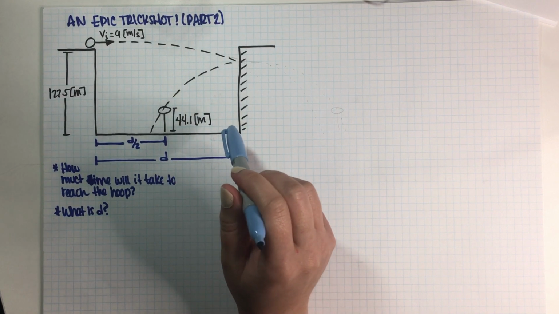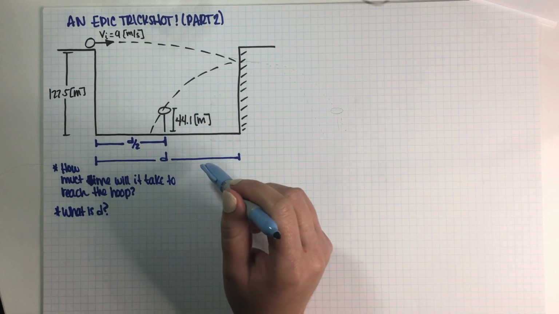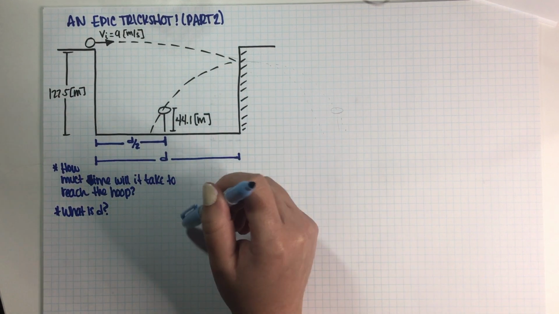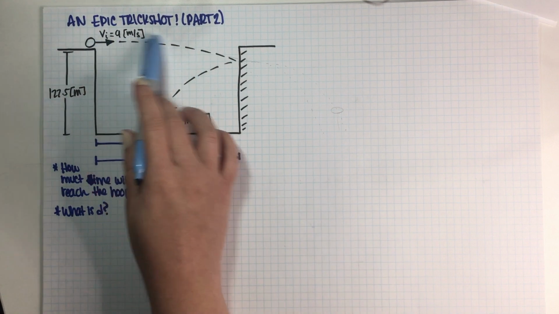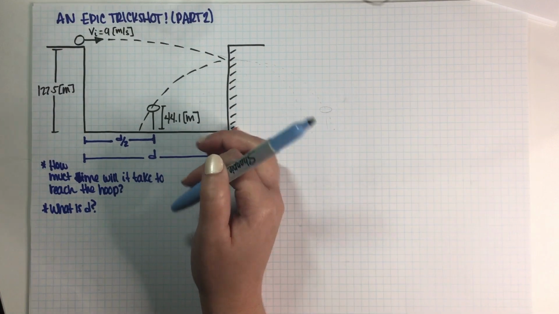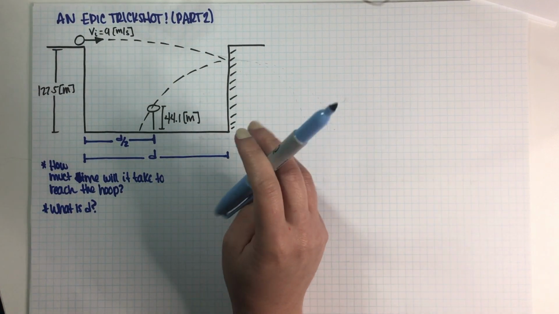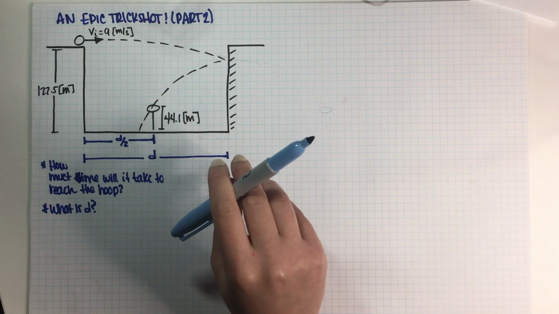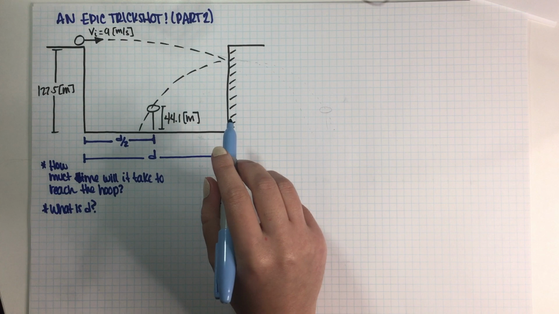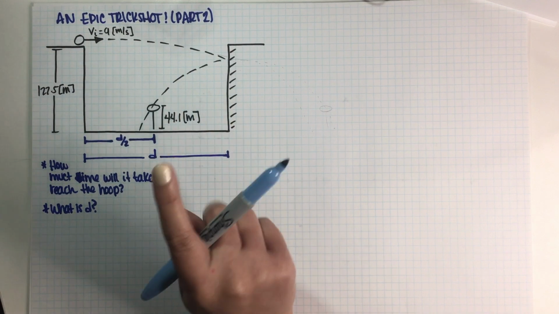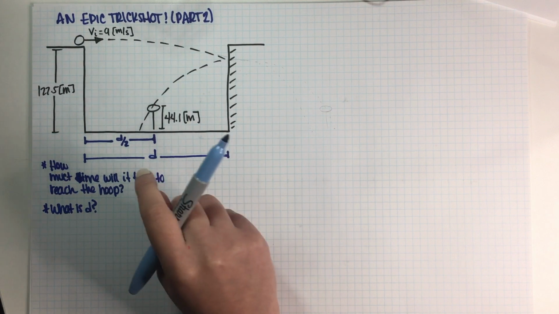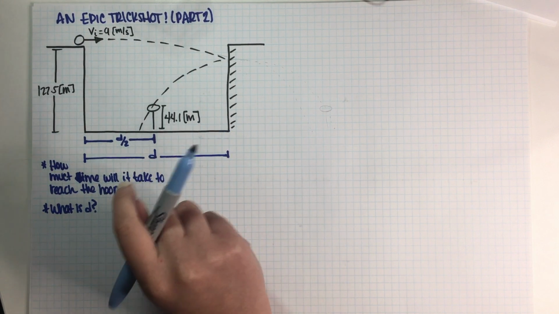Tyler throws the ball off the building with the same velocity as part A. The ball bounces off the second building once and then passes through the hoop. So it hits the building and then just passes through the hoop. Assume the ball bounces off the wall instantaneously. Note that the figure below is not drawn to scale. So, question: if the wall does not affect the vertical component of the ball's velocity, how much time will it take for the ball to reach the hoop?